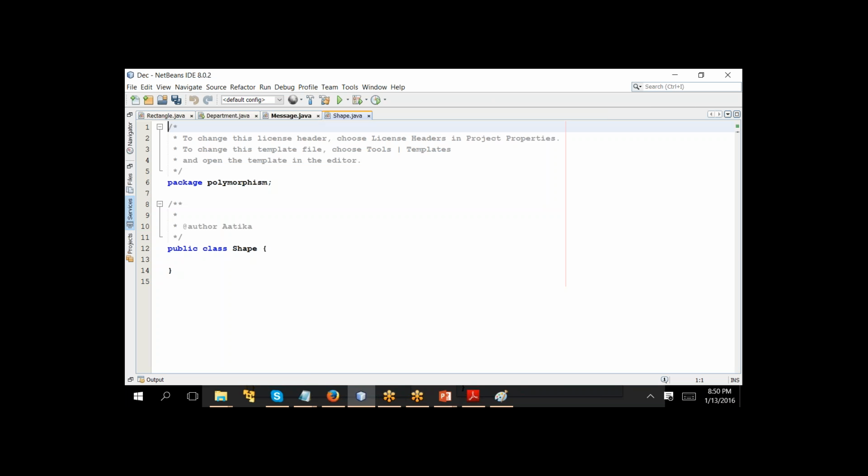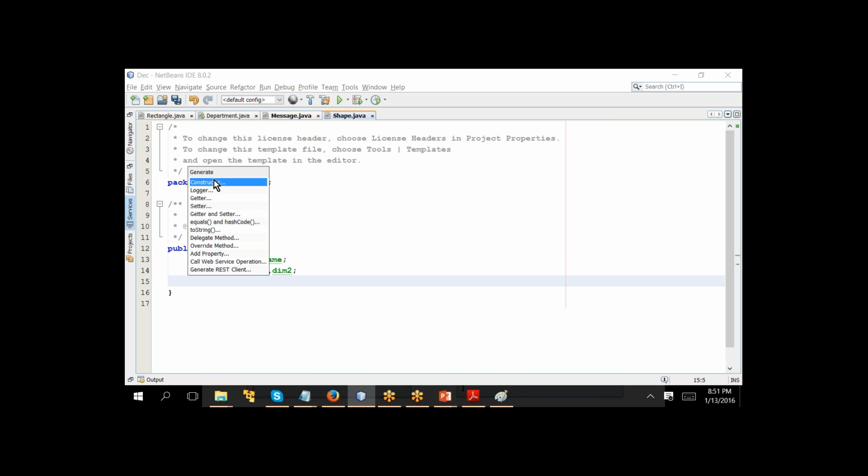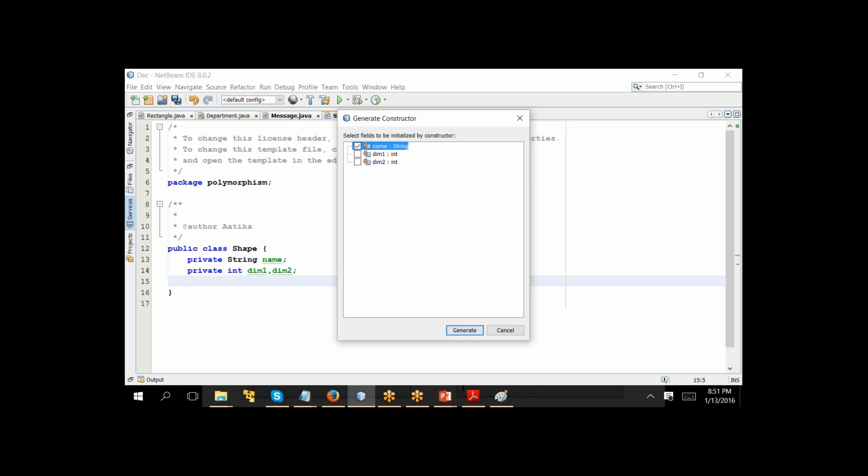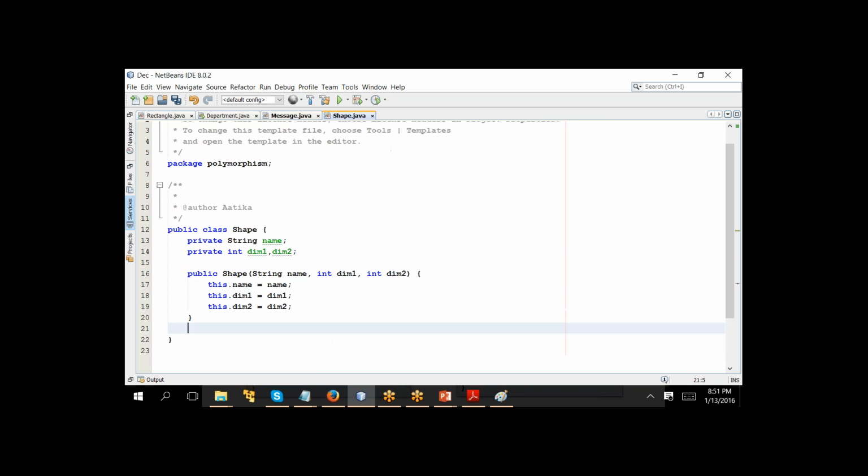So what we have got is shape name, dimension 1, and then dimension 2. Constructor you can have, and the draw method.